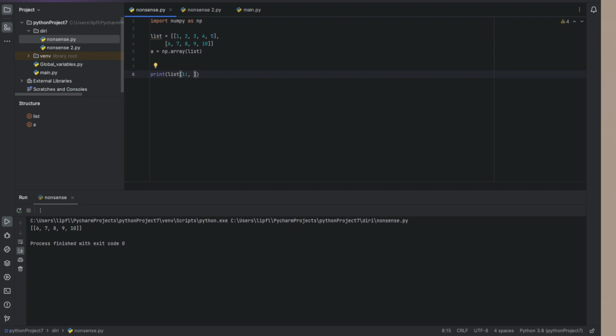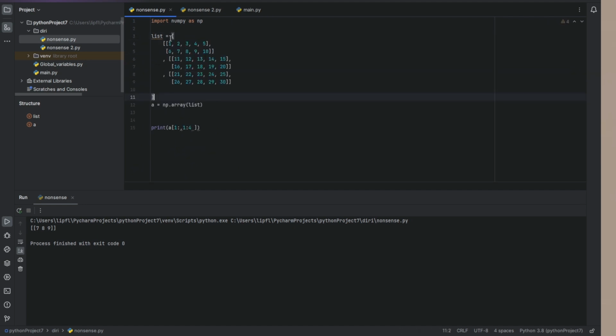And here we want to start at index 1, excluding index 4. And now we got nothing because I am slicing a list, but I wanted to slice the array. Now we got it: 7, 8, 9. Because 1 means it starts from index 1 to open end, and 1 to 4 means it starts at index 1 in the one-dimensional array, and also adds index 2 and index 3, and 4 is excluded.